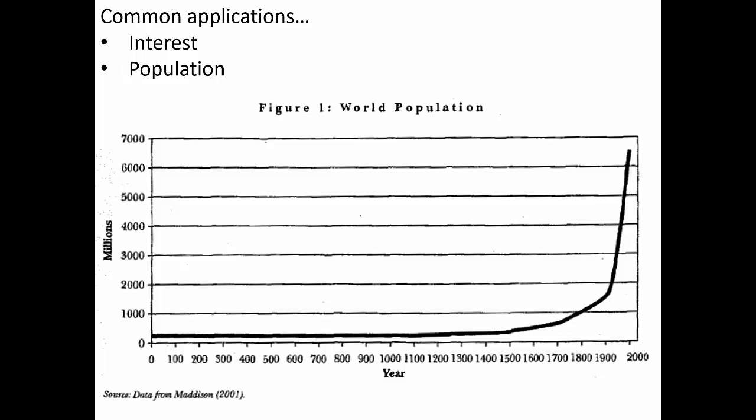Notice that for the longest time, it doesn't really seem to be growing that fast. It's just kind of level for years and years. And then sometime around the 1500s, 1600s, 1700s, it starts to shoot up. And then after the 1900s, boom, it just explodes. Here's a basic example of what a graph of an exponential function looks like. It's level for years and years, and it just explodes all at once. Radioactive decay, we're going to actually look at a couple examples of those later on.